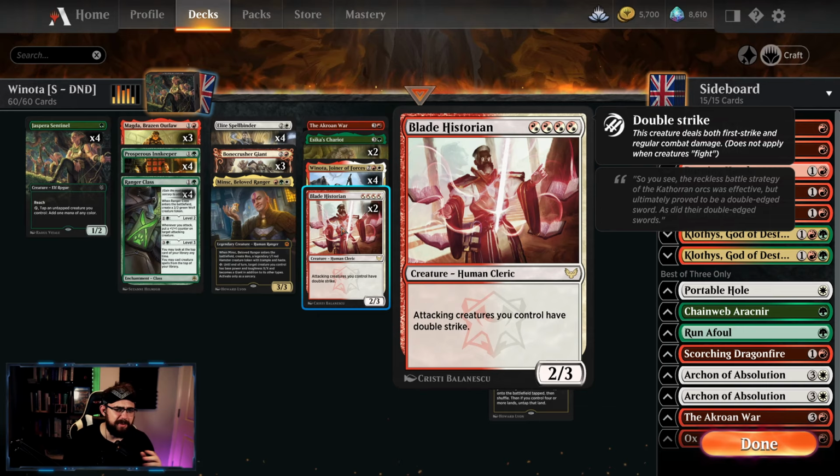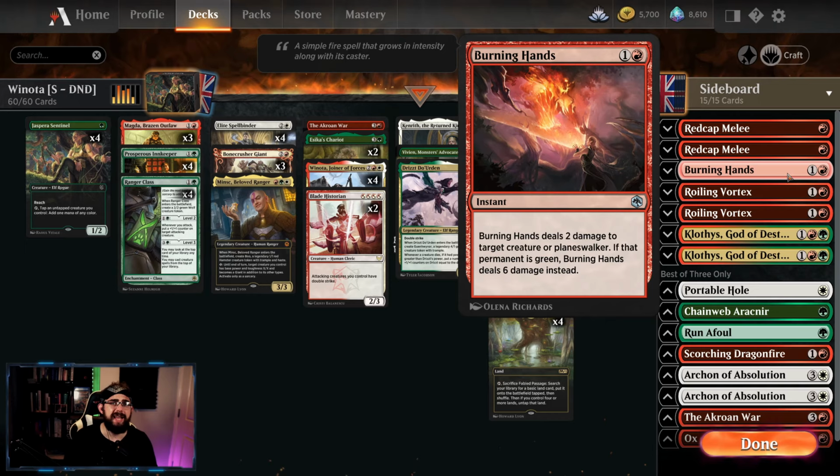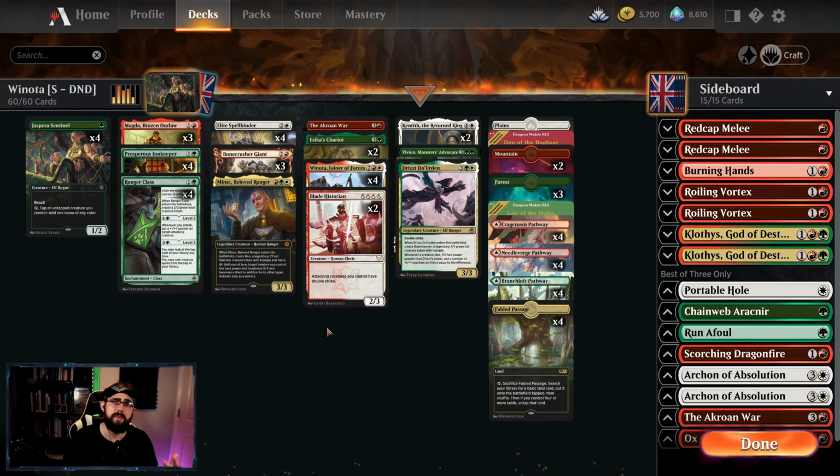A little bit of removal here in terms of the Bonecrusher Giant, which is still prevalent in standard until it rotates. But in the sideboard, we've got 2 copies of Redcap Melee, 1 copy of Burning Hand, which is exceptional against those mono green lists. I think actually this list deserves a second one. We've got a Portable Hole, which deals with those low cost creatures, and the Scorching Dragonfire. We've got a couple of copies of Akroan War, 1 in the sideboard, 1 in the main deck, if we're coming up against any of those big bad creature decks.